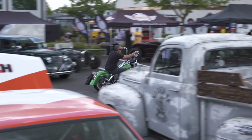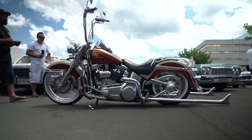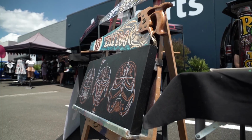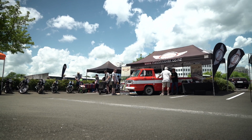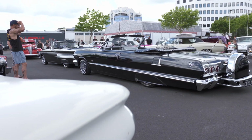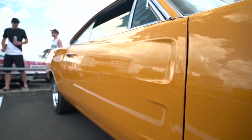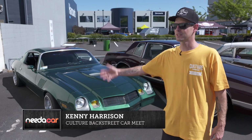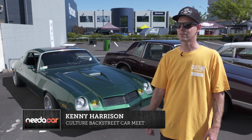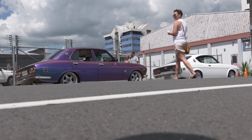We kind of first got the idea just because there's so many shows out there that only cater for one type of car, so we've opened this up to Euros, Jappers, American, anything pre-87. We're still trying to keep with that classic vibe, and just bringing everyone together from different views that's still into cars. It wasn't a car show that we could all go to as a group of friends. All of our friends have got maybe Japanese cars and Euro cars and obviously the lowriders, but there wasn't a car show that really included everyone.